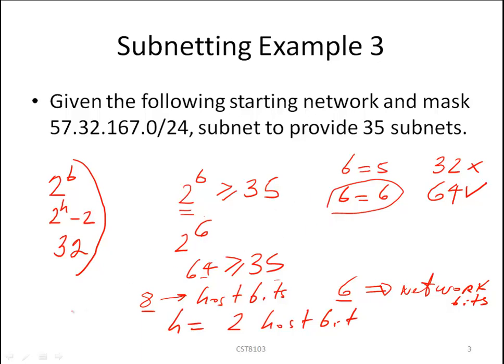Our new mask has been elongated. Our original mask was 24 plus 6, so it's been elongated by 6. Therefore our new mask is a /30. Now with 2 host bits, how many usable hosts do we have per network? So it's 2 to the H, where 2 to the 2 is 4, minus 2 is 2. So we have exactly two usable IPs per new network or per subnet.